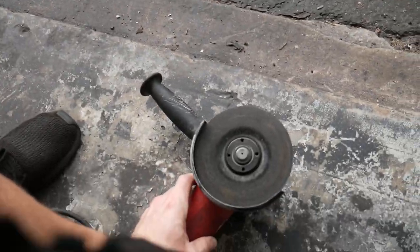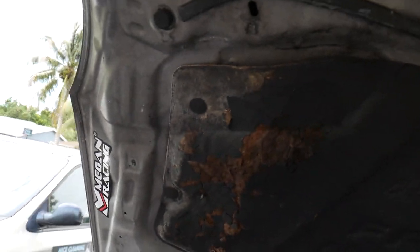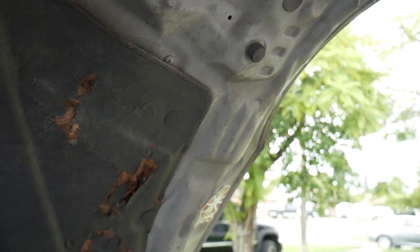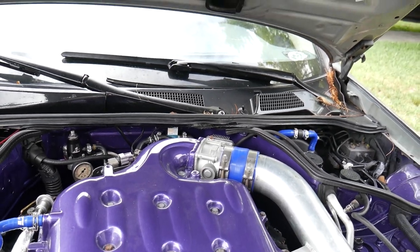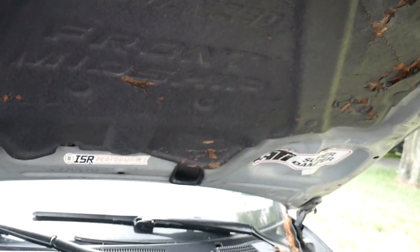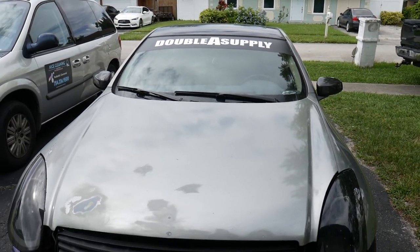It is definitely a time-consuming process. We have to remove the hood, measure out everything on the front, lay down our tape, make sure everything is perfect and ready to be cut. Then we got to flip the hood over and cut underneath. We also got to remove this heat padding, which is pretty messed up from all the oil that was spraying around before, and cut off the underside sheets as well. We've actually cut the hood before — that previous cut was to fit our larger throttle body and plenum spacer which was hitting the hood.